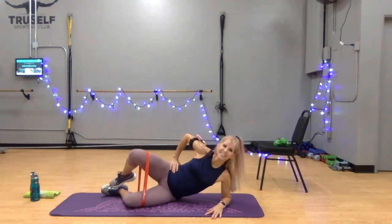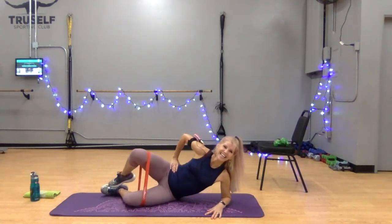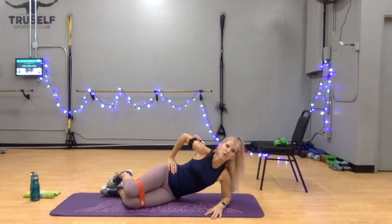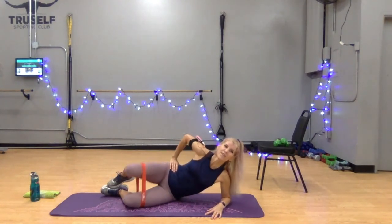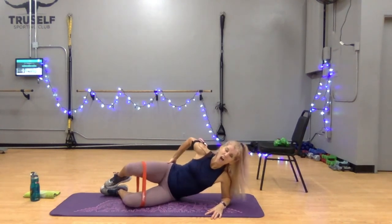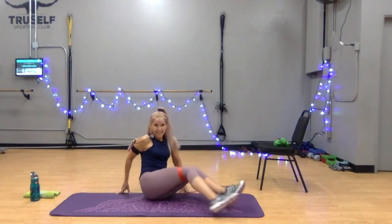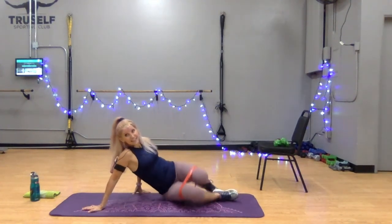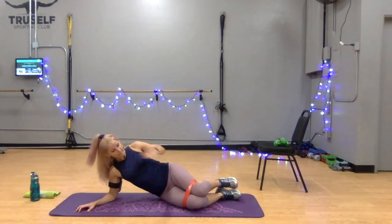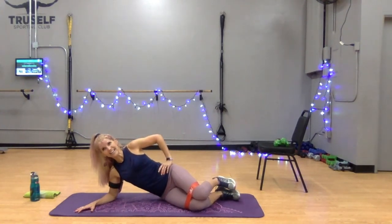Oh my gosh, after that little walk. We're feeling it. Eight. Woo! Let's do five more. Come on. Five, four, squeeze. Two, oh yeah. Oh, yay. Let's switch over to the other side, because we love to be even, right? Of course. Knees are kind of in front. Oh, they are. Okay, ready?